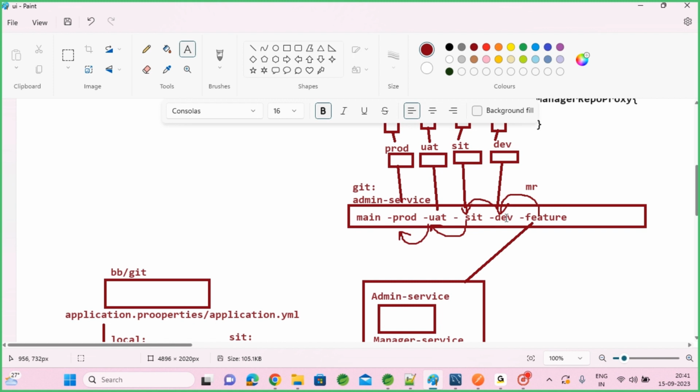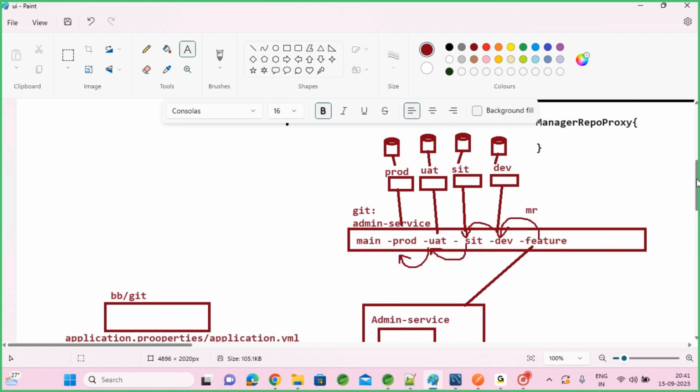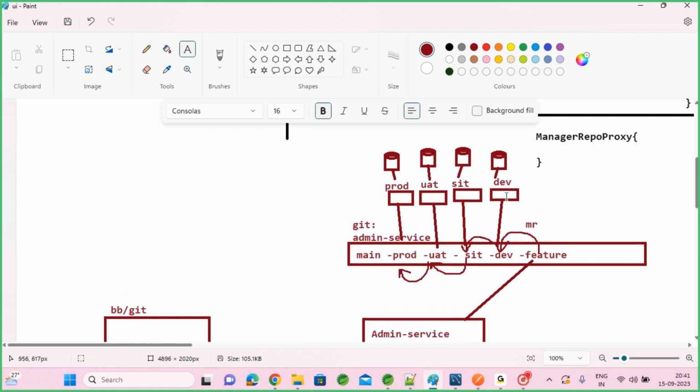Basically, once you move it to dev, right? Let's say if you have a dev server, your code will be deployed into dev, and dev will be tested. So in dev, you might have code which is required to release or not to release. Dev everybody will use. So there are 100 stories going on currently, so everybody will move their code to dev and they will be testing.